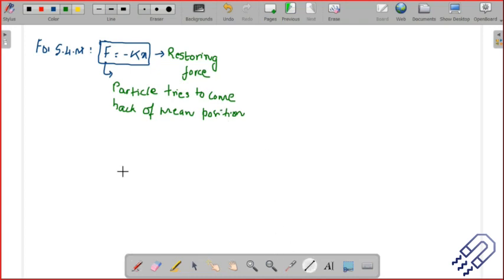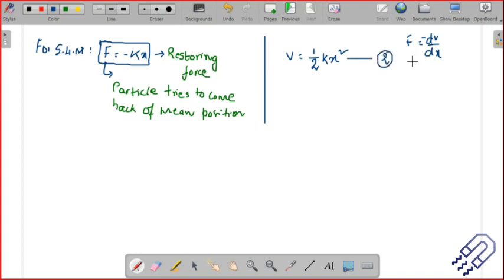On the other hand, if we talk about the potential, we know that the potential and the force are connected. We have seen the relation so many times. If we want to find the potential, we can simply write it as half kx square. All of us know that F is equal to minus dV by dx, so you take this, and some constants will be involved, and if you do the calculation, it will be half kx square. You have to just recall this. If you know the force acting, you can find out the potential.